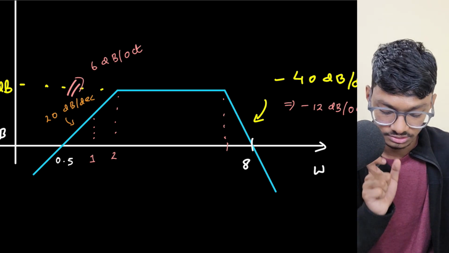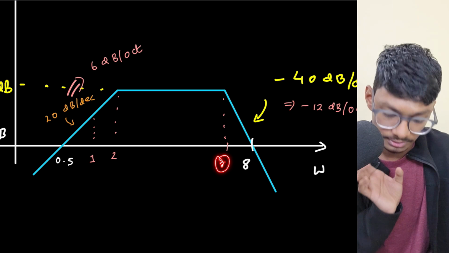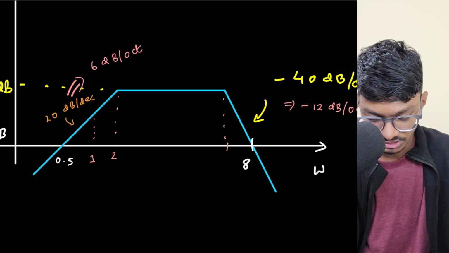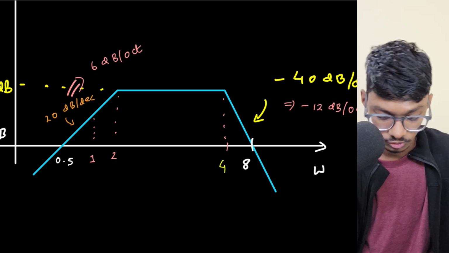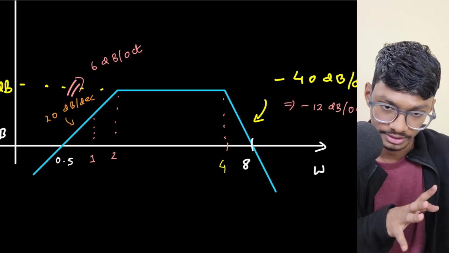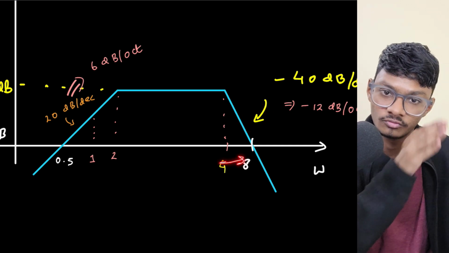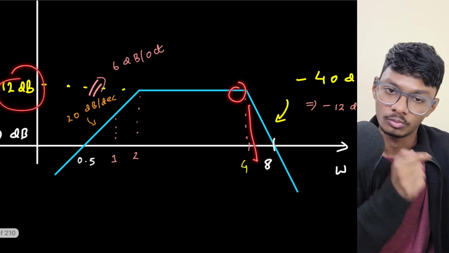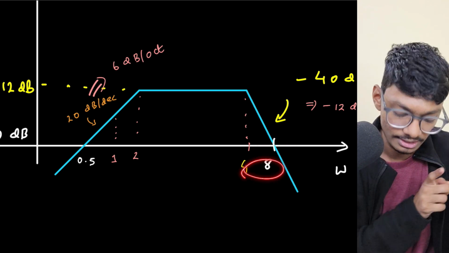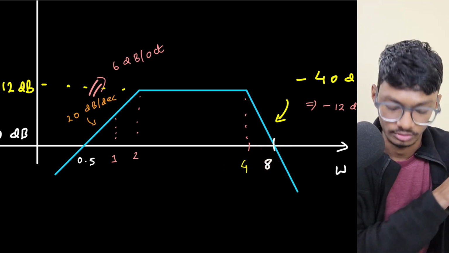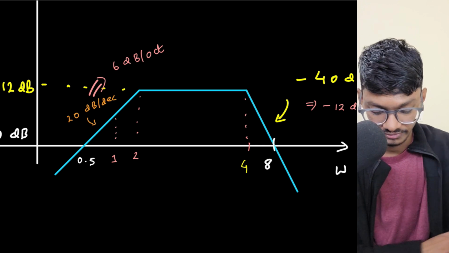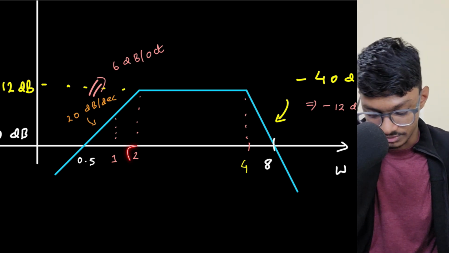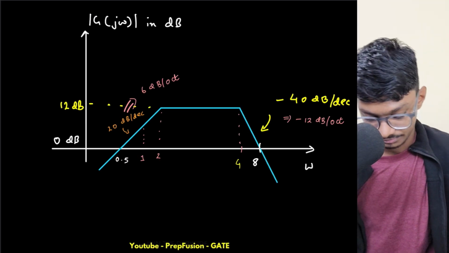If this distance is 1 octave, obviously whatever the value is here will be multiplied by 2. So this is 4, and 4 times 2 is 8. The slope here is minus 12 dB per octave, so if I move 1 octave, I should move down by 12 dBs. Is it happening? Yes. My magnitude is 12 here, and moving down by 12 dBs, the magnitude becomes 0 at the frequency 8 as I move 1 octave. So this is minus 12 dB per octave. That is fine. So I got my corner frequencies: 2 and 4 are my corner frequencies.